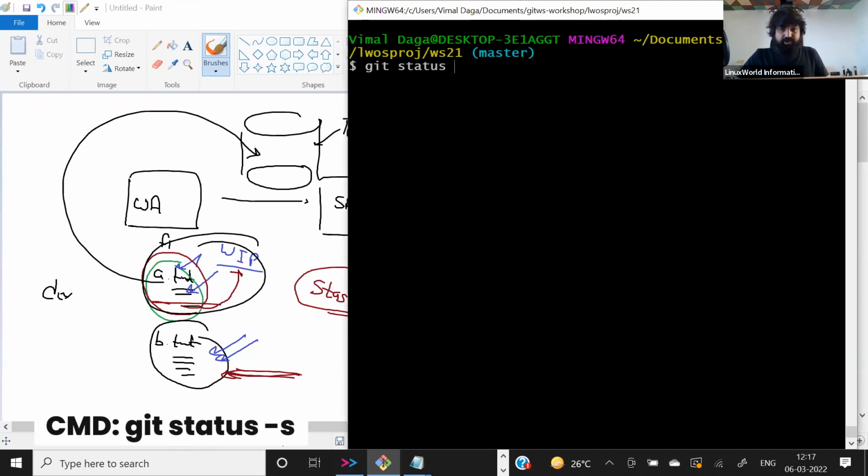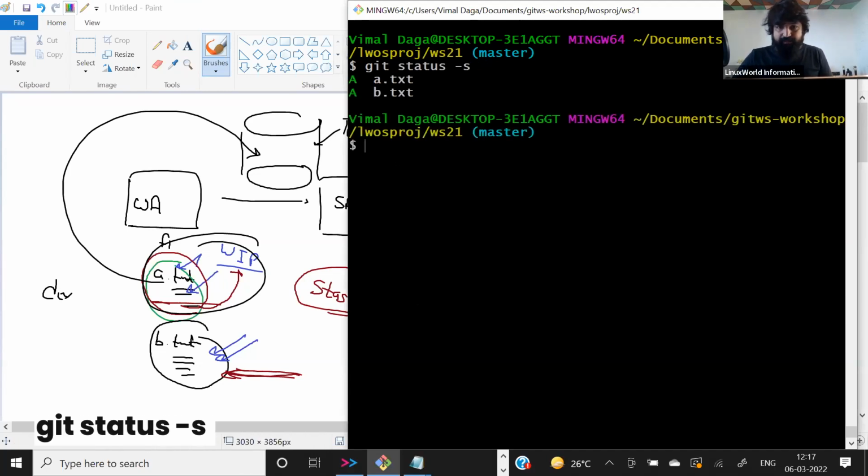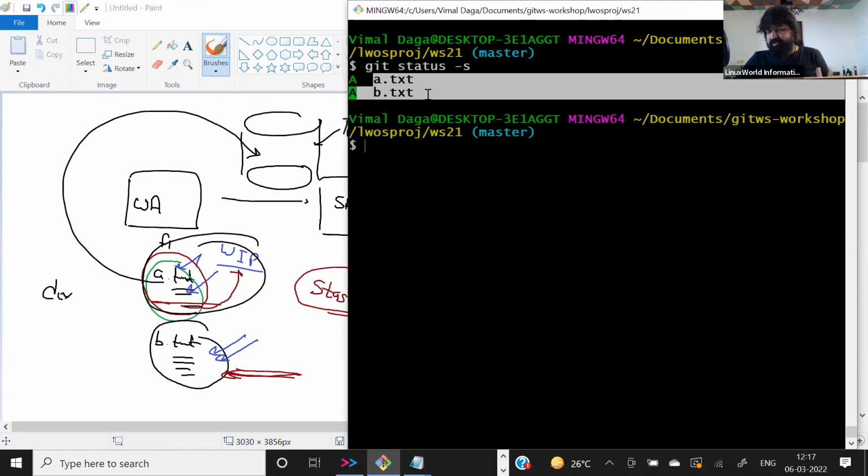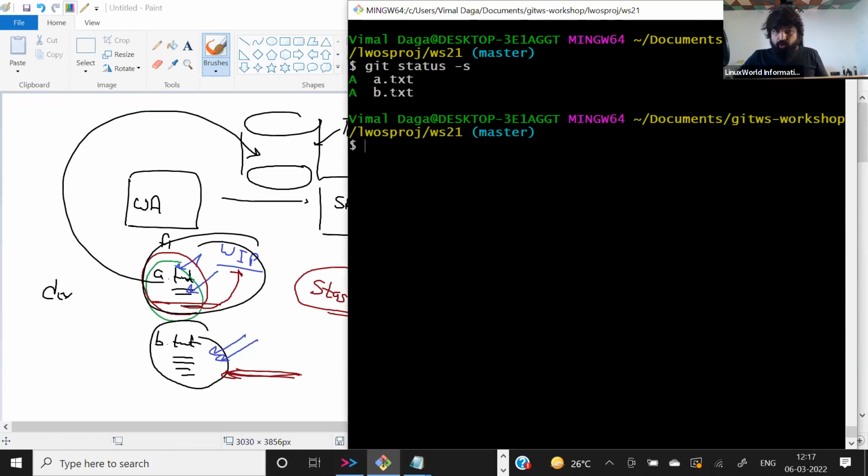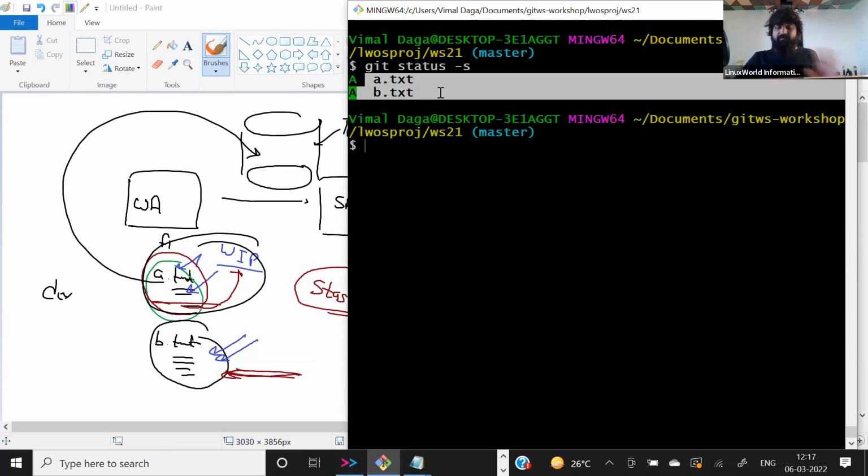So what I want, whatever the current status I have is not clean. Okay, but let's think in this way. These 2 files are work in progress. I want to clean my environment. So I don't want to remove this from my staging area. I don't want to remove it from my working area, but I would like to give an illusion that everything is clean. So what can I do?